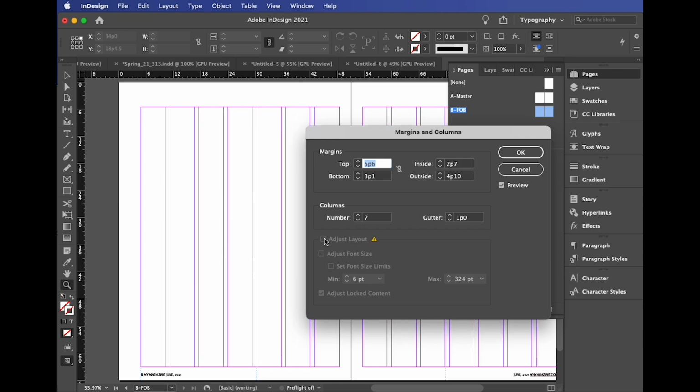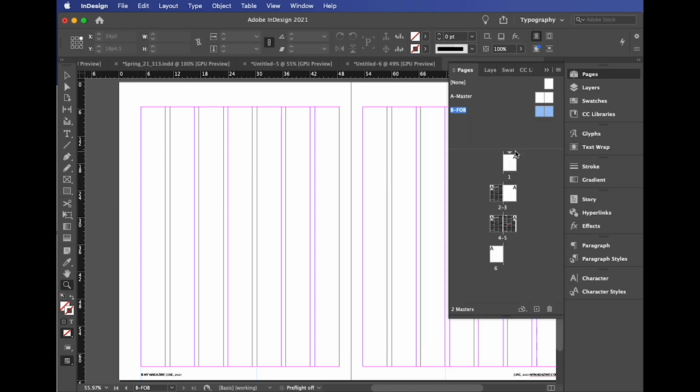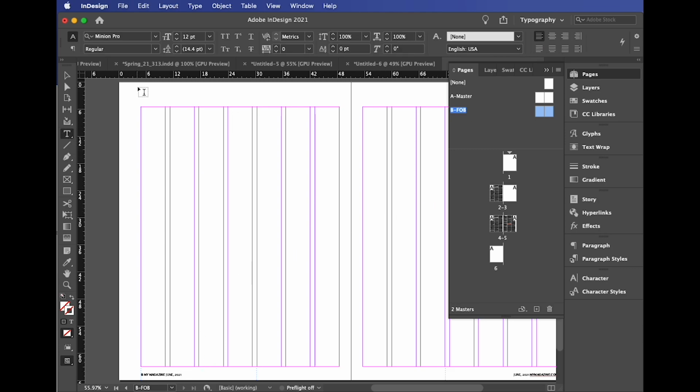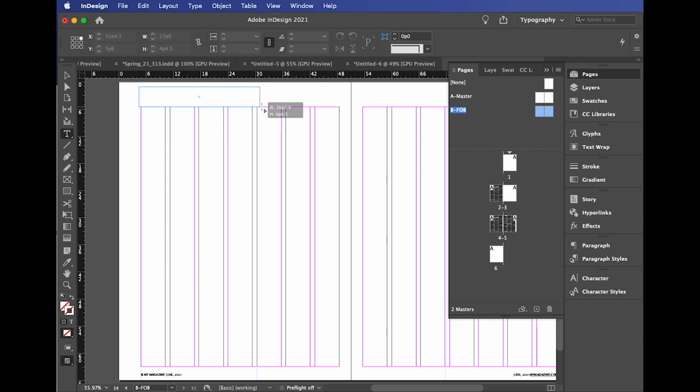And you can change the gutter. I usually keep my gutters pretty consistent. And you can have as many of these. You can keep duplicating them as much as you want. And the nice thing about doing it after the page number is the page number is going to carry over because it was based on the A master. It has the same folios and the same features, but I could give it another little bit of signage here.